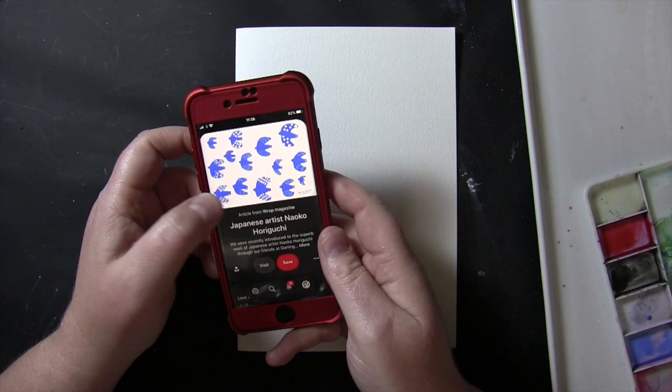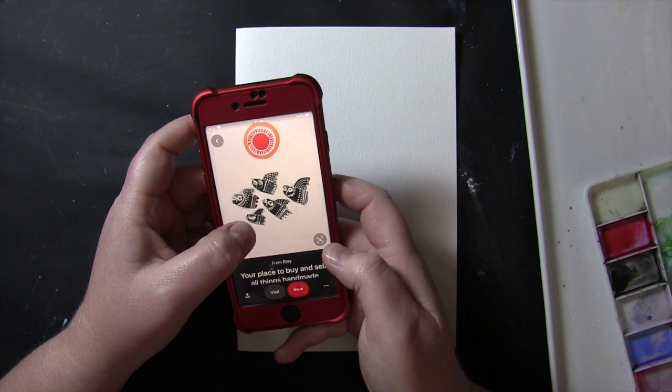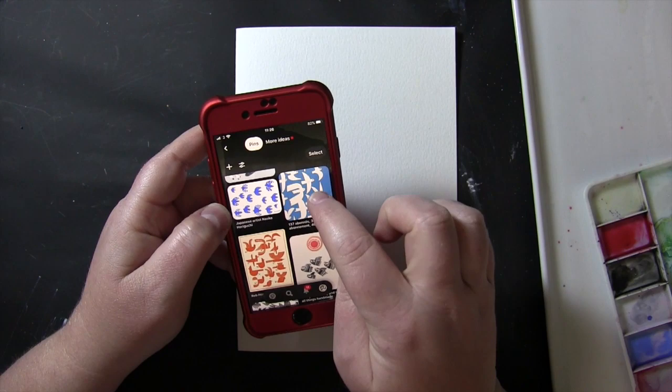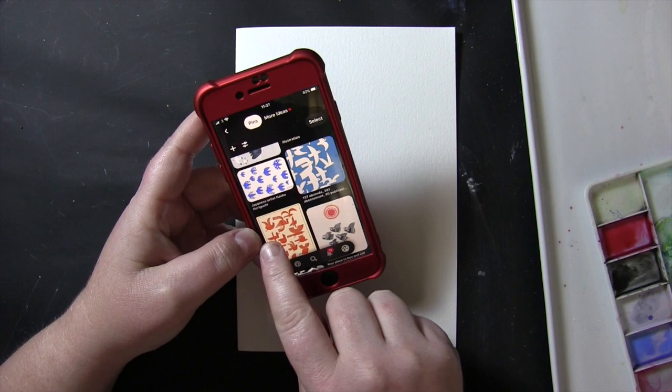This Japanese artist has some really awesome shapes that I've found, and I absolutely love the shape of these owls. They're gorgeous. They look like they're stamped, which is really clever. This idea of having a really basic bird shape of a body, and then almost rectangular wings with a curve on the top and this little U shape in there, and also this idea of the wings coming out as U shapes. I'm really liking that idea.